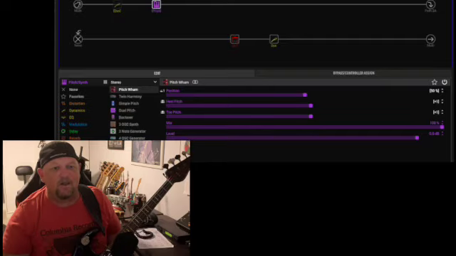Now, because I'm tuned to E flat, A flat, D flat, G flat, I'm going to want to use this to be able to go plus one semitone or one step up to an E as the most common use that I have. So I'm either going to go from standard tuning to -1 or down one step, or I'm going to go from E flat up. In order to do that, all I'm going to do is set, as I've done here, the heel pitch to +1 and the toe pitch to +1.